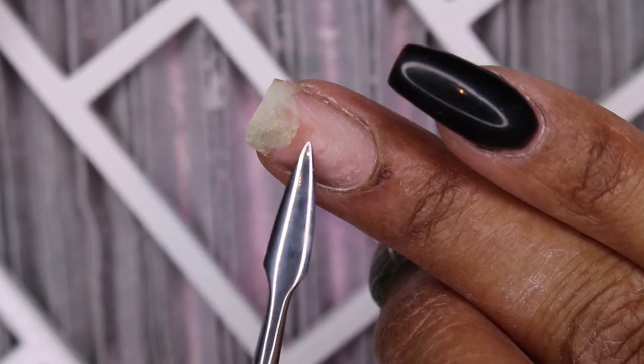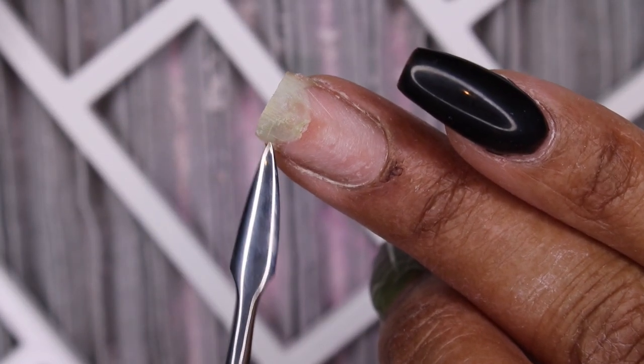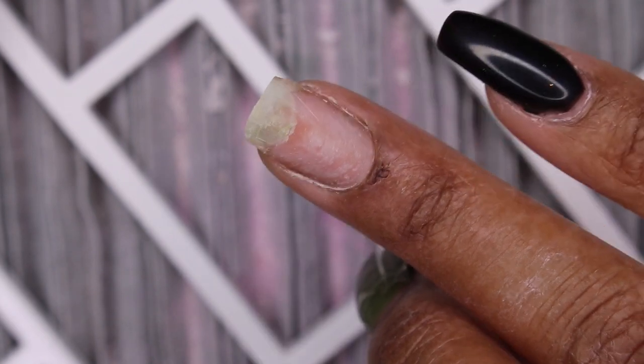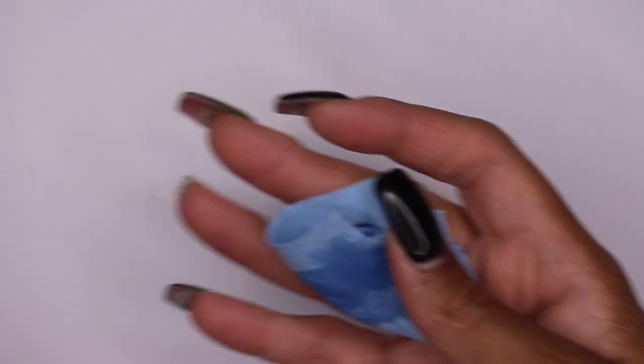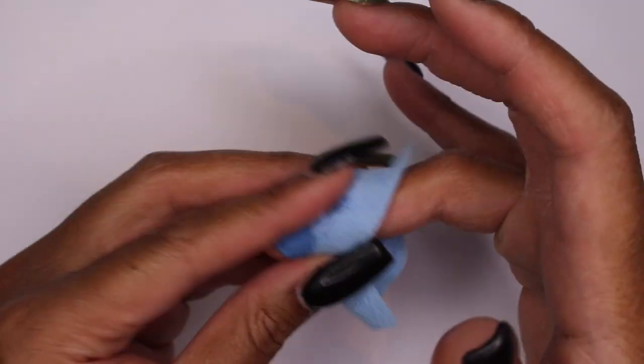But you can see that it's clearly a separation. I have to take all of this nail off. So I'm going to back the camera up a little bit, and we're going to move our wonderful trusty nail collector out of the way, because I'm going to go ahead and use a little alcohol to wipe down the nail. All of my tools have been sanitized and disinfected.